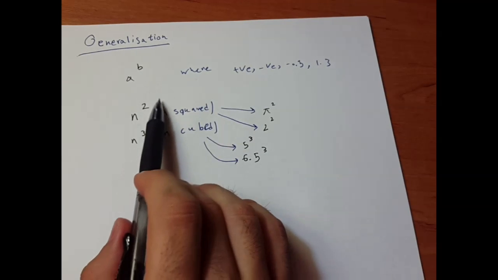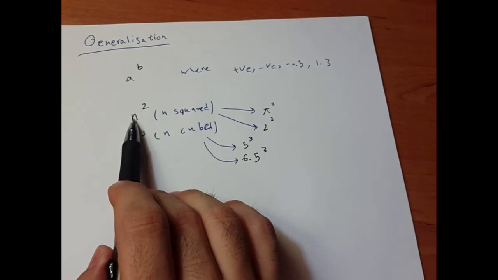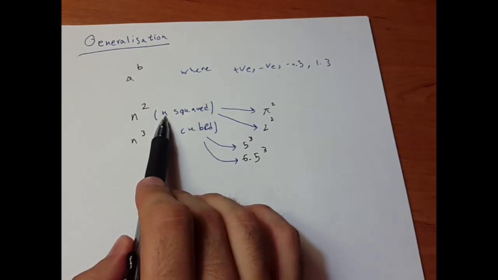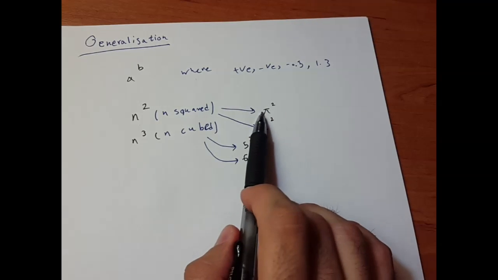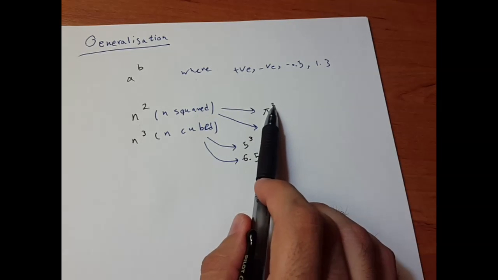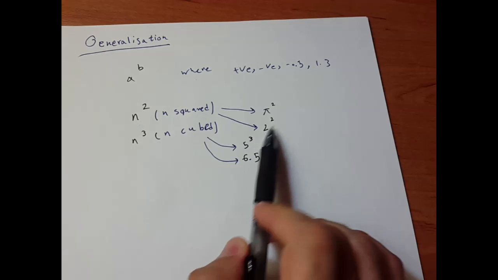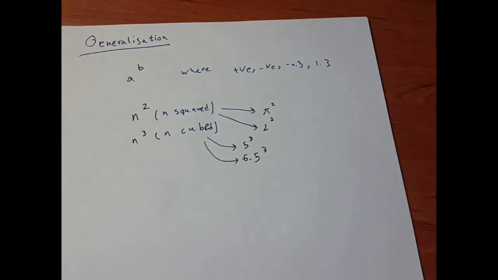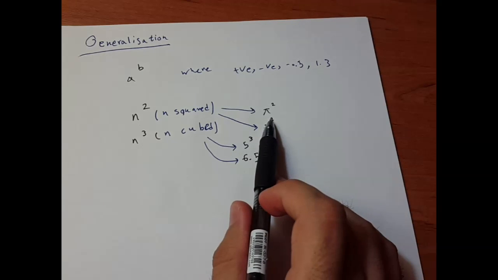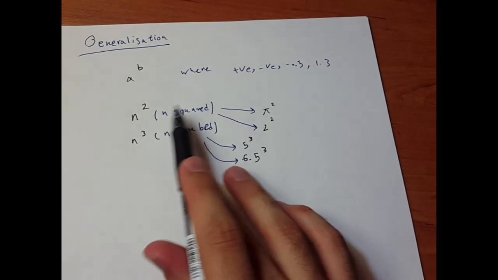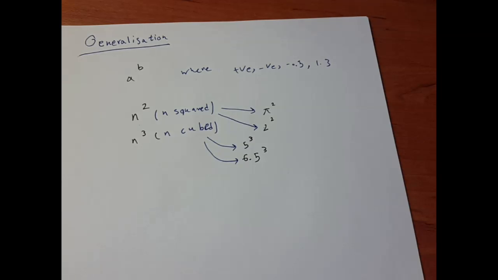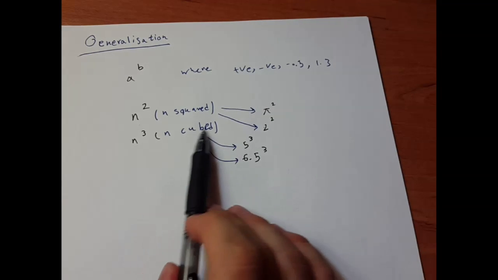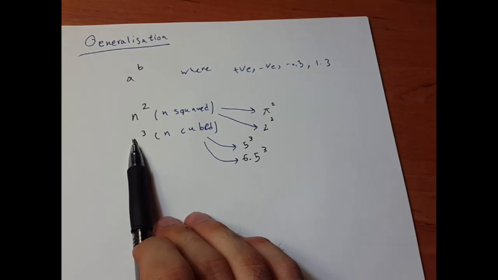There are some special names for some powers, and that is when we have a number to the power of 2. If we had n, that will be n squared. If we had pi, that would be pi squared. If we had 2, that will be 2 squared. We can either say 2 to the power of 2, pi to the power of 2, n to the power of 2, or we just can say n squared. So I just wanted to introduce their namings.